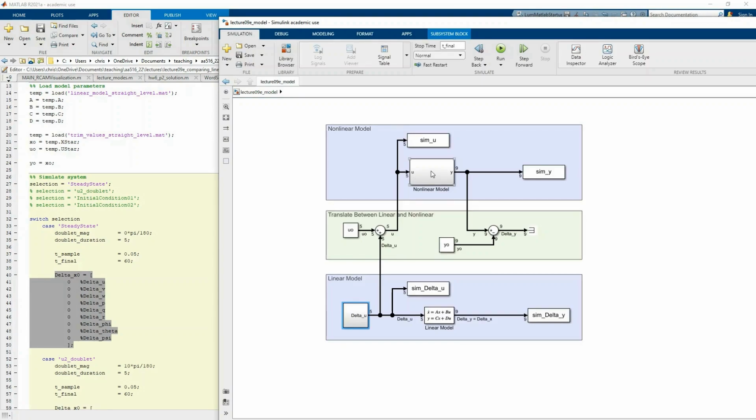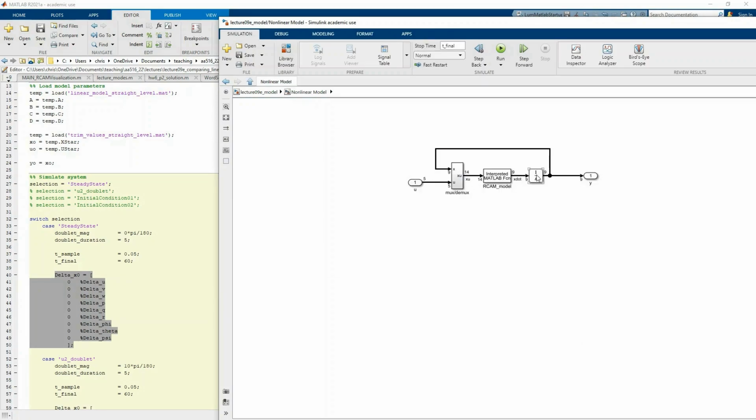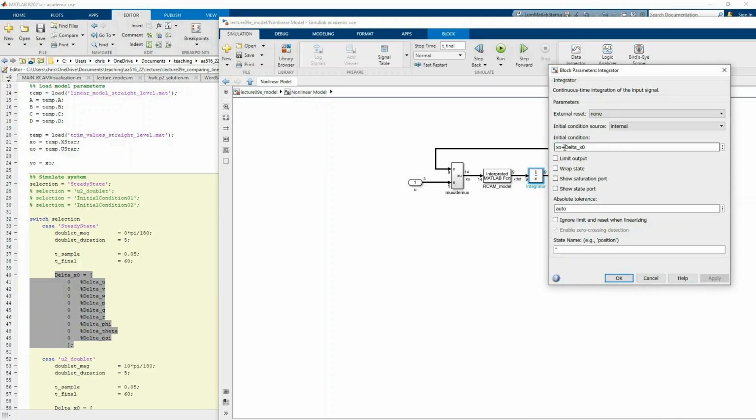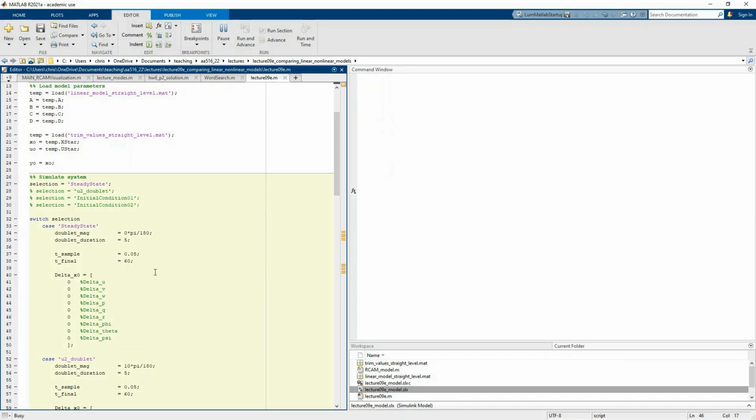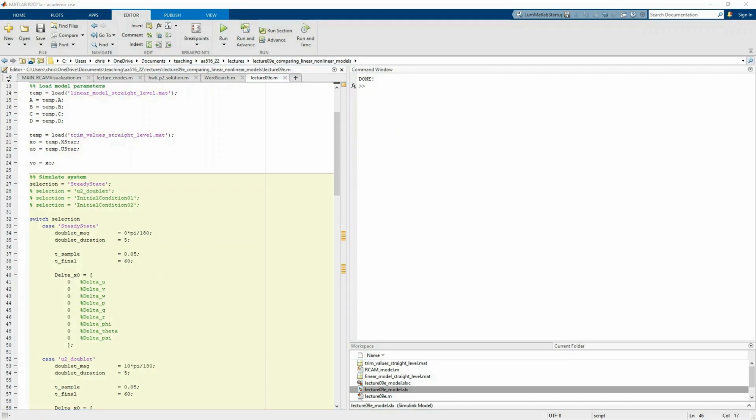Now, the nonlinear system, if we come up here and look at the nonlinear model in the integrator, as expected, it is the initial condition of the linear system plus the trim state, right? So I load those values in here, and I think I've already loaded them. Yeah, as you can see, here's the trim state. The aircraft is flying at 85 meters a second, and you've got some nose up, right? So the initial condition for the nonlinear system is non-zero, even though the initial condition for the linear system is completely 0. If I run this, hopefully if we have all the signals set up appropriately, they should be equivalent.